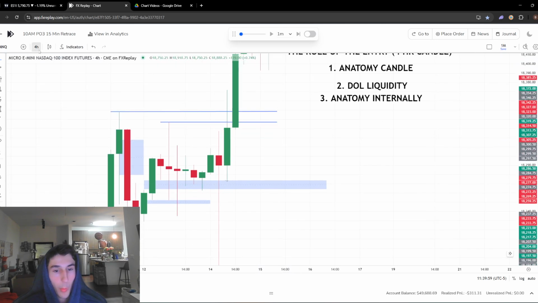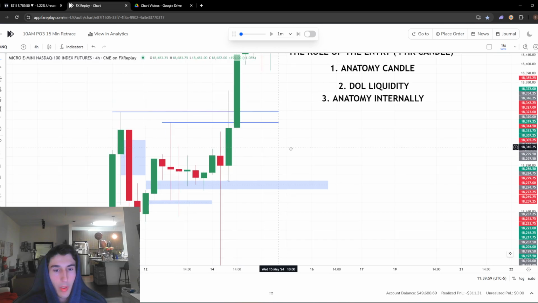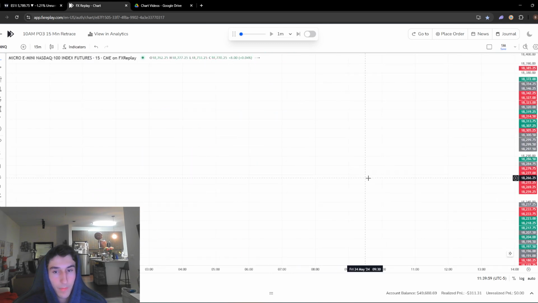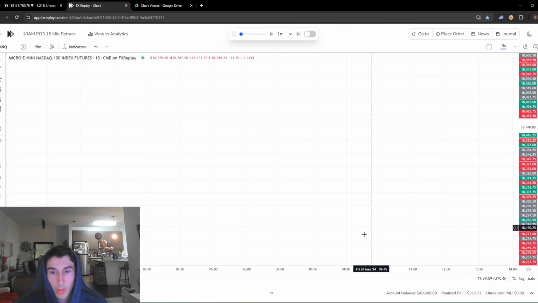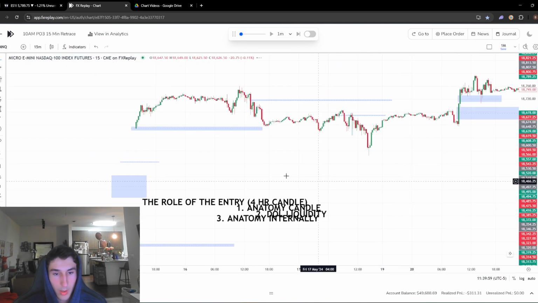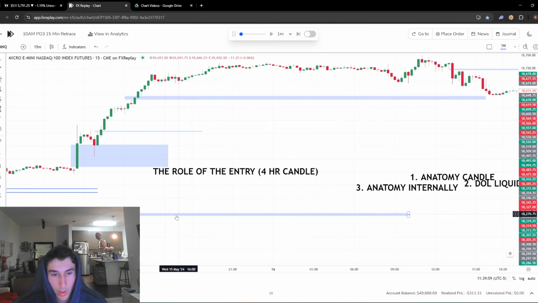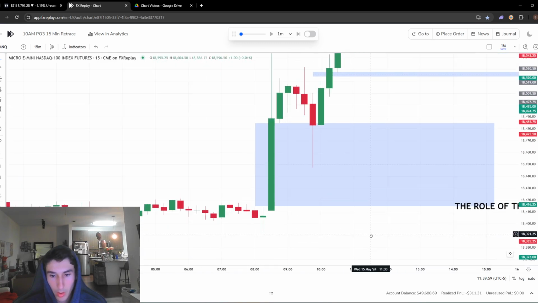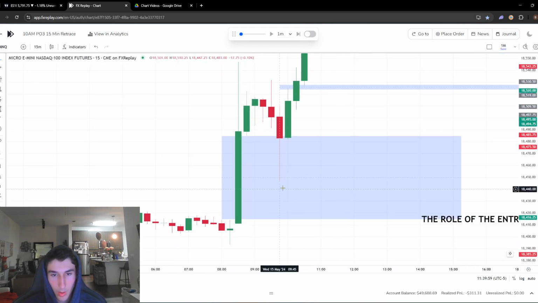I remember this trade was specifically taken on the 1 minute, so we can just drop down into the 1 minute time frame. First we'll drop into the 15 minute and let's identify where we're at. Should be right here. Okay, 10 a.m. is right here. All right, cool.